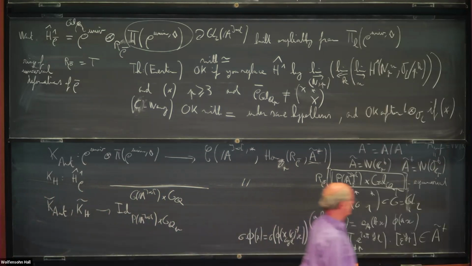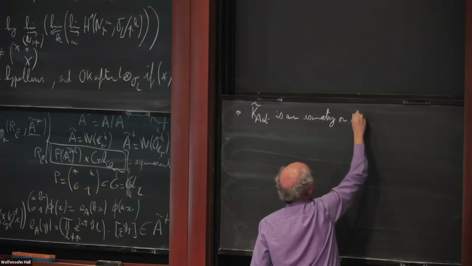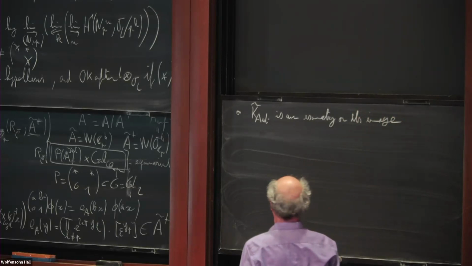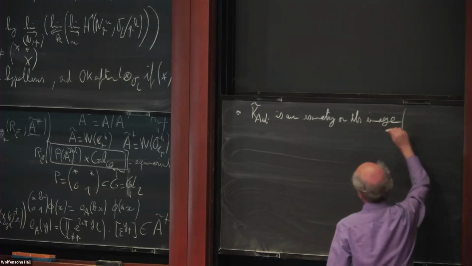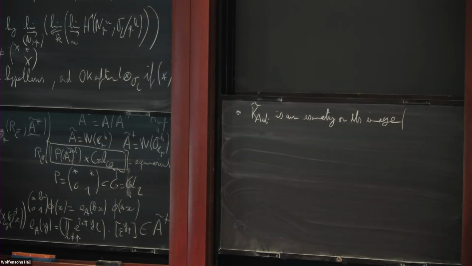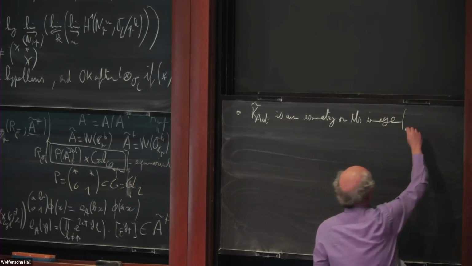And so what do we prove? What we prove is first that this K tilde hat is an isometry on its image. And this is almost tautological because what is complicated is to define this precisely, but the way it is defined is basically through the Kirillov model, or rather through the Whittaker model. So that's almost tautological.